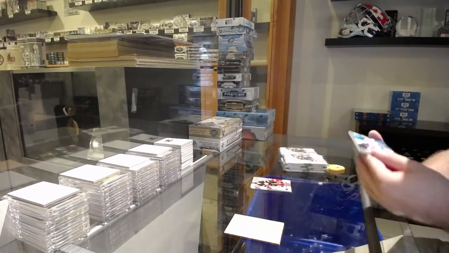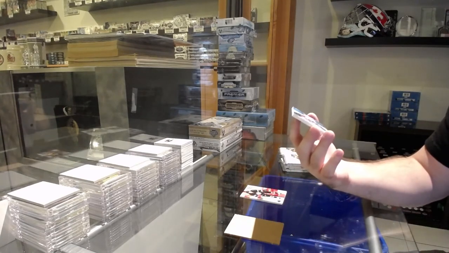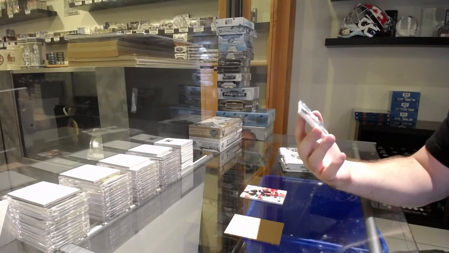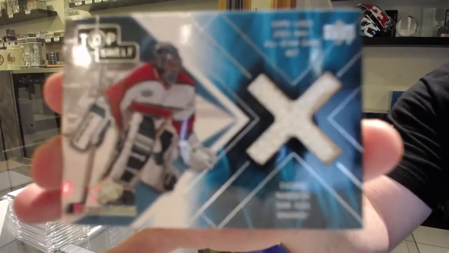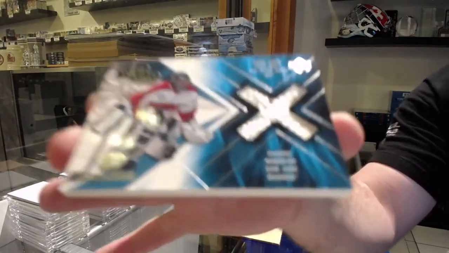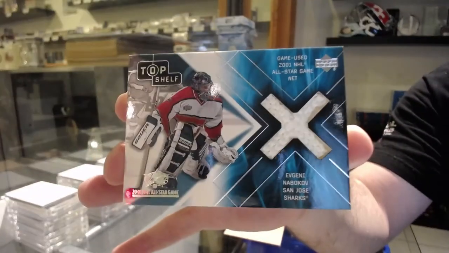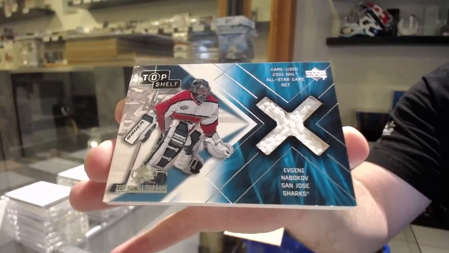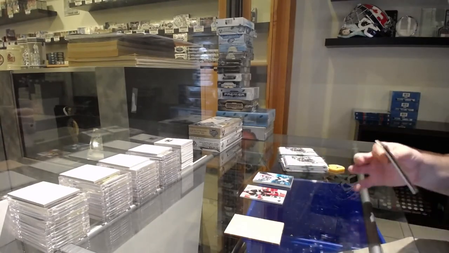Oh, that's sick. We've got a net cord. NHL All-Star net cord. For the San Jose Sharks, Evgeny Nabokov. Evgeny Nabokov, netcord, San Jose Sharks. Don't know why it's not focusing in. There we go. That's pretty slick. Nice hit for San Jose there.